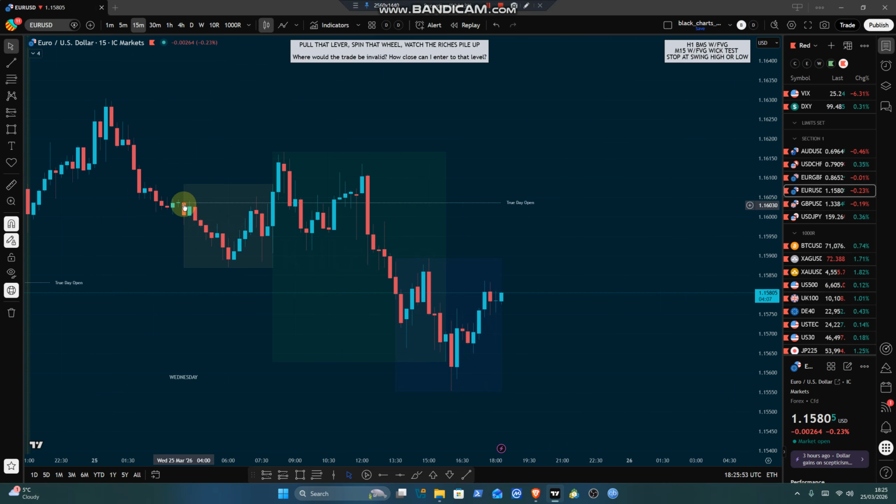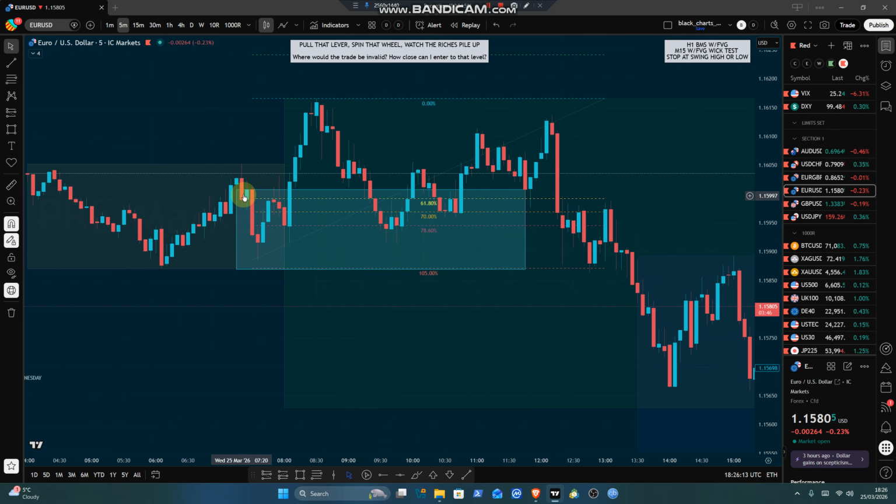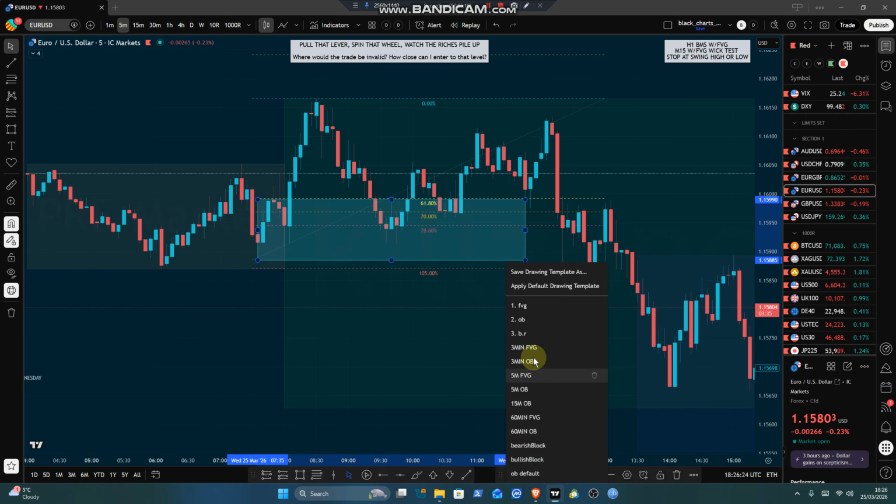So the midnight open New York. If we start off down here, you can see breaking market structure up here, and you can see a return to the order block in here, right? If I take this down to the 5-minute time frame, you can see that this previous order block here was respected. We'll just make it bigger. So this previous order block was respected here, and we did see a push away from it.